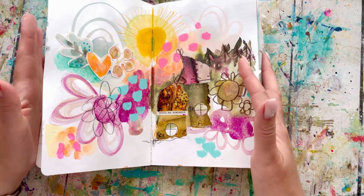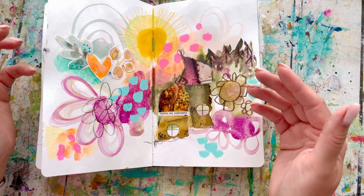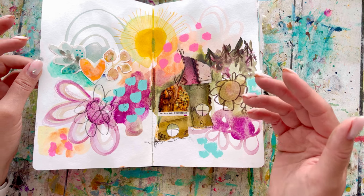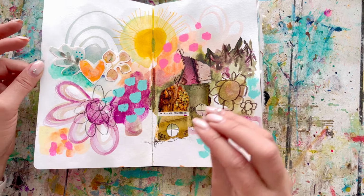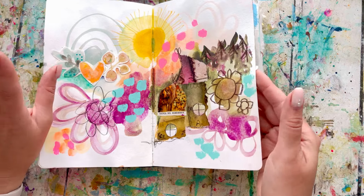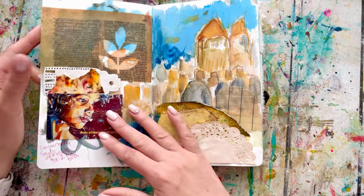There's always my fairy kind of magical Tandi Art fairy feel to it. So doodles, whimsies, inner child.